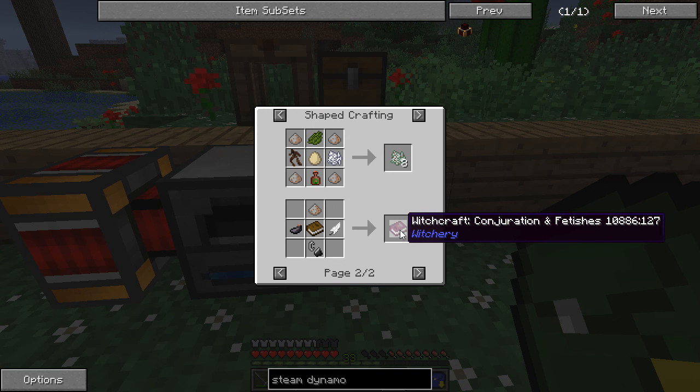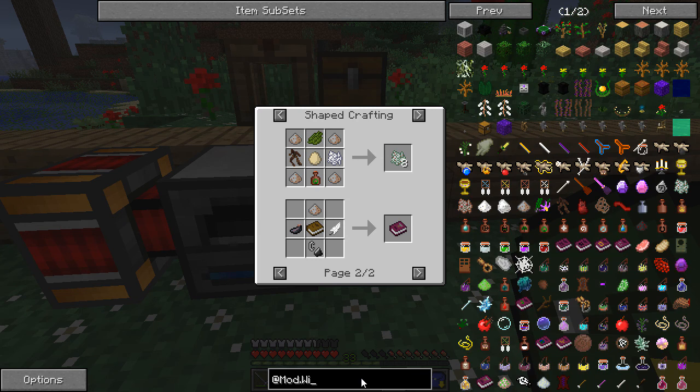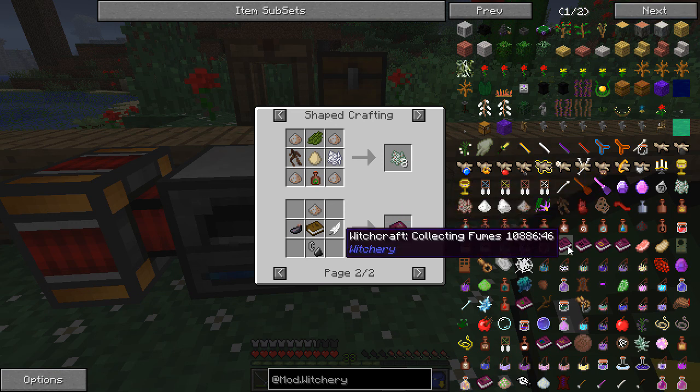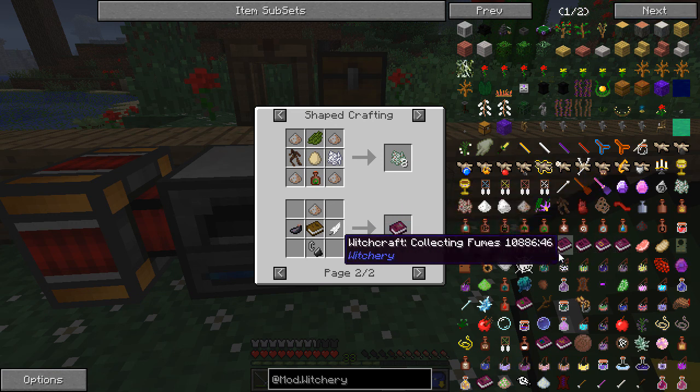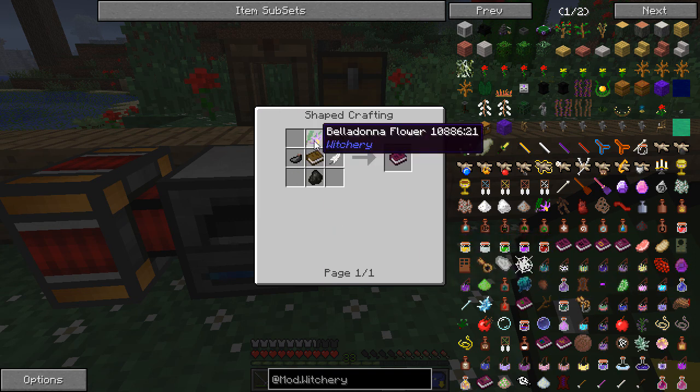Huh. Conjurations. I wonder what other books we can get from witchery. There we go. At mod witchery. Probably didn't have to type out the entire thing. But there we go. Collecting fumes, distilling, circle magic, and brews and infusion. Let's take a look at collecting fumes. We need a belladonna flower. So that means I have to find this belladonna flower.